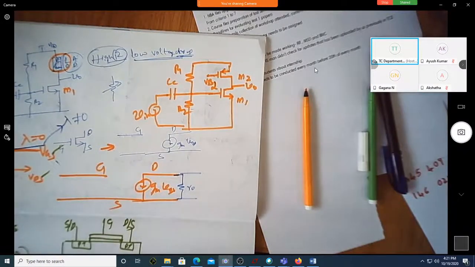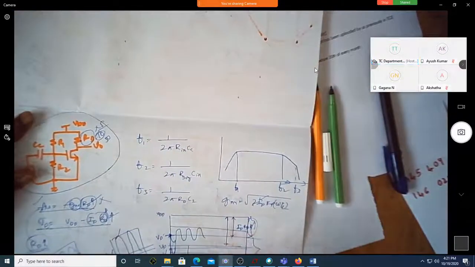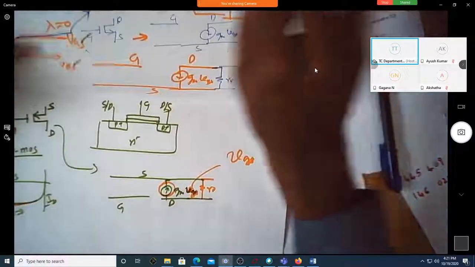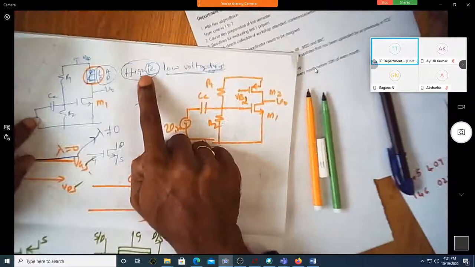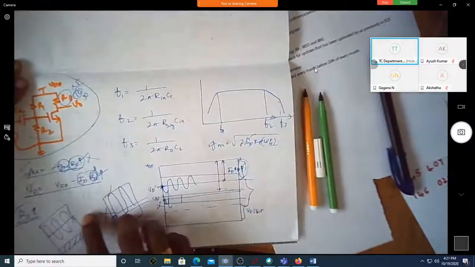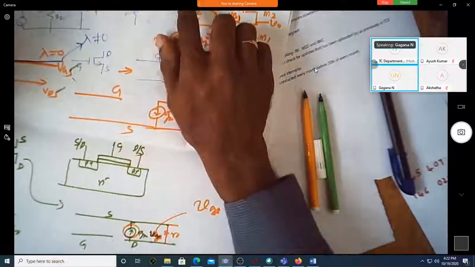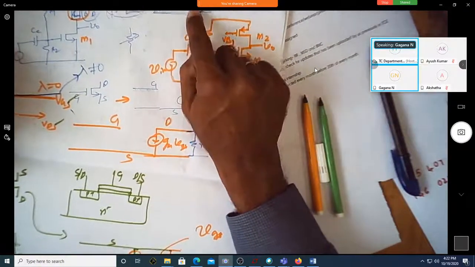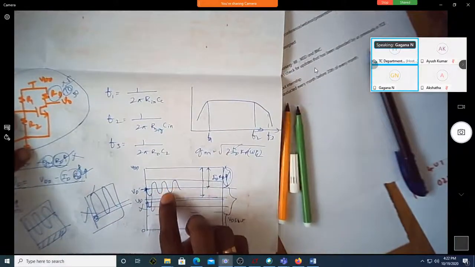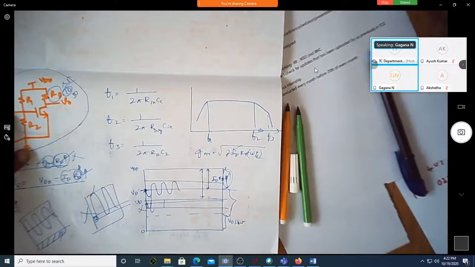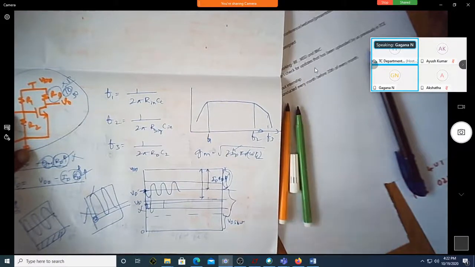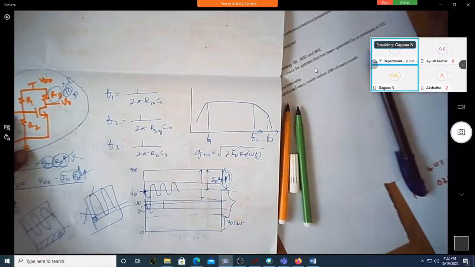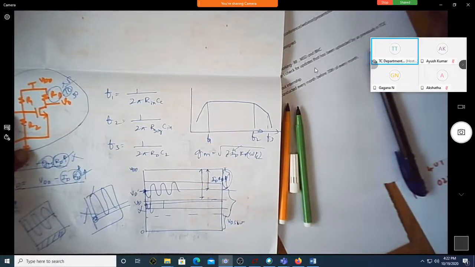Now, what is the requirement? Why do we need higher resistance? Because I have to get larger gain. Why should the drop be less? So that it won't consume too much voltage, and so that I can get good output swing. Am I correct? Yes, sir. So these are the two requirements. It should not consume too much voltage, and it should have very high resistance. Is that fine? Yes, sir.